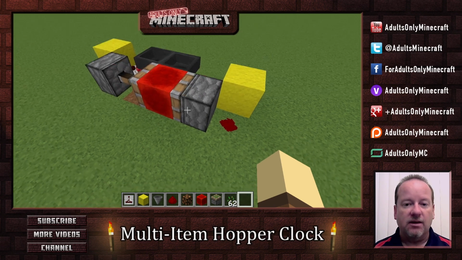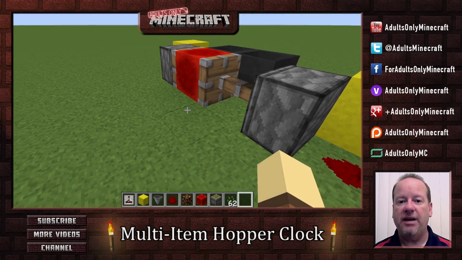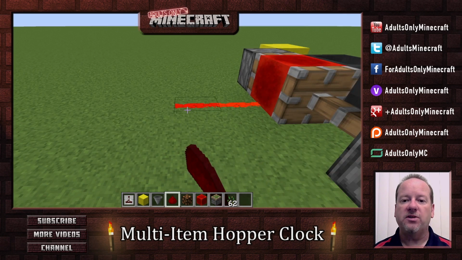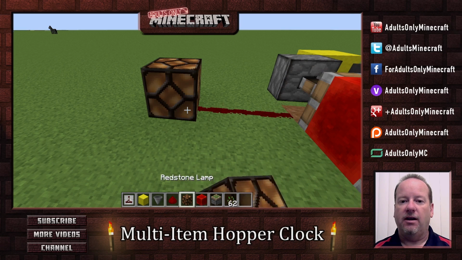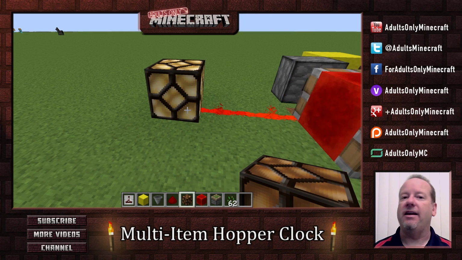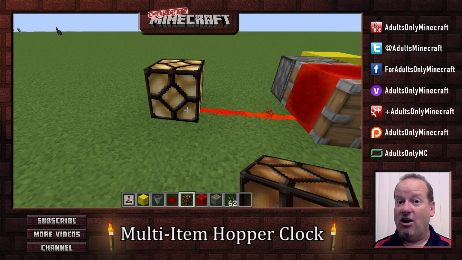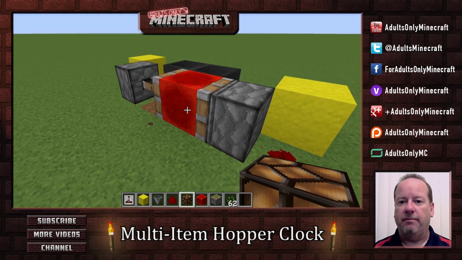Now, clocks are designed to turn a redstone signal on and off repeatedly. And that's exactly what this one is doing. If I were to put some redstone here, you can see it going on and off repeatedly. And I could put a light there, and now we have a blinking light. And that's about all there is to a clock, is that on and off signal. Let me show you what's happening here, though.